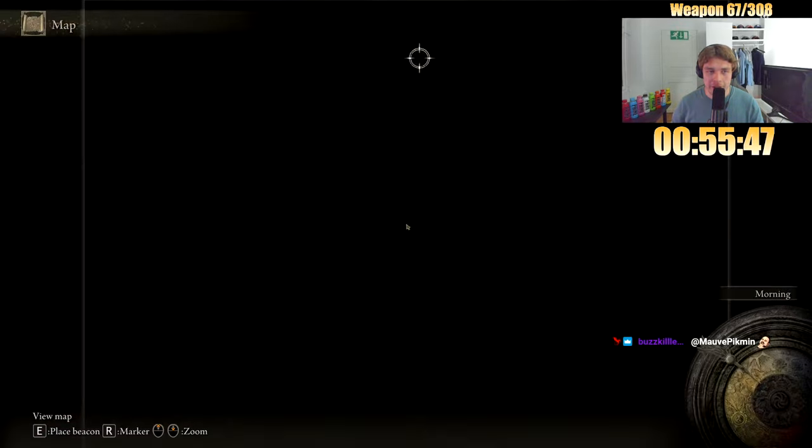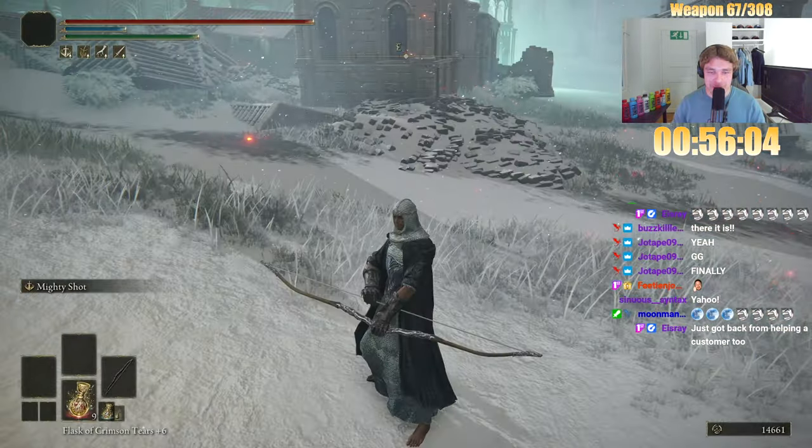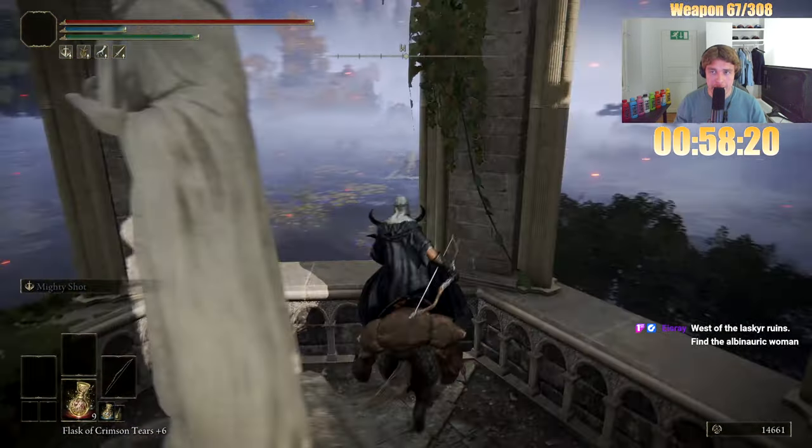Yay! There we go. Now get another one. No. Albinauric bow. Actually, cool looking bow. We didn't get the bracelets. Question is, do we go murder Latina for just the bracelets? Can't kill her anymore? I'm actually not sure. Give me the frog mask first.